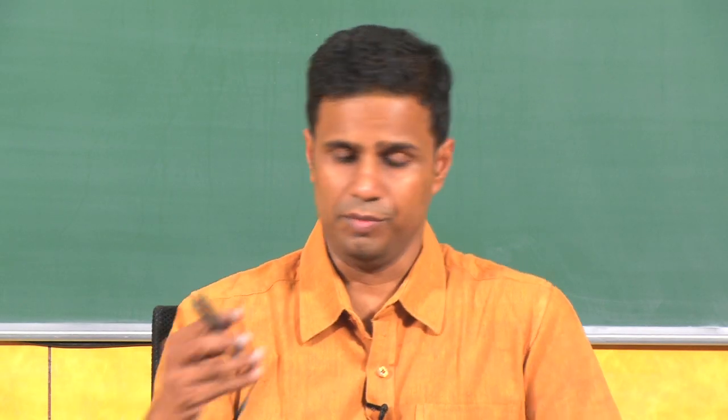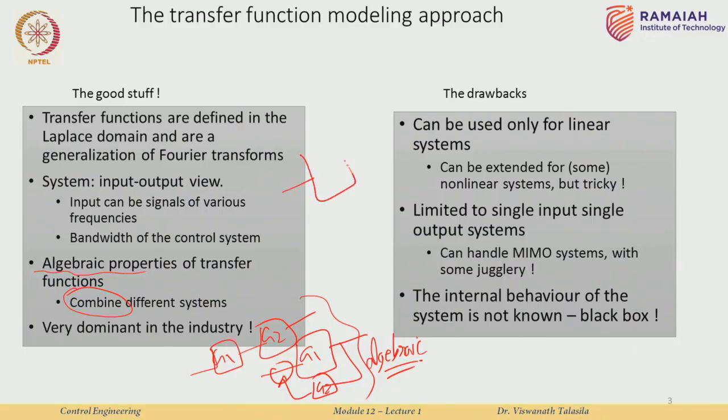Secondly, the other important thing is it is usually limited to single input, single output systems. So, I have got a system like this, say a transfer function over here, I have got an input and I have got an output. So, it is basically limited to these kind of systems.